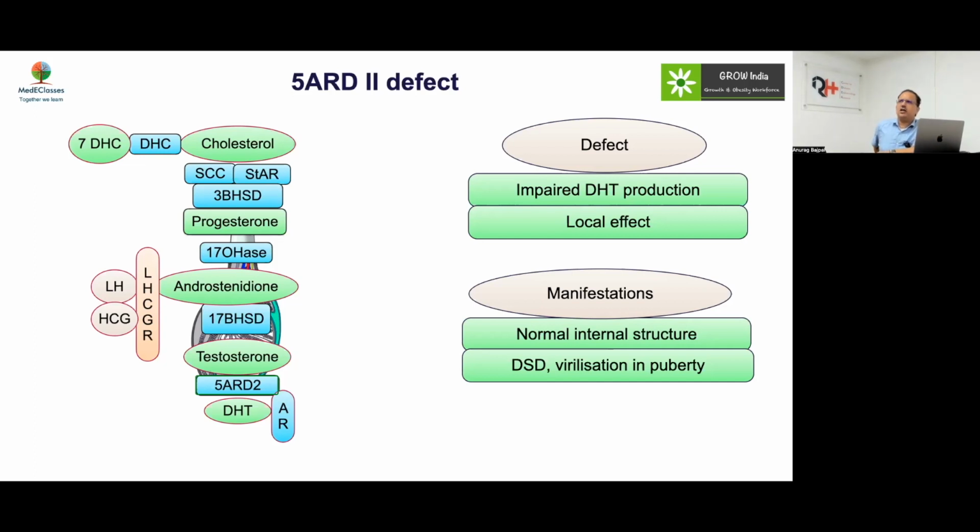A characteristic example is the character of Shikhandi from the Mahabharata, who was originally supposed to be born as a female and then went to the forest and came back around 10-12 years later as a male. So this is a classical 5-alpha reductase manifestation, which can be noted from that perspective. The testo to DHT ratio is more than 10, which is often noticed in that scenario.